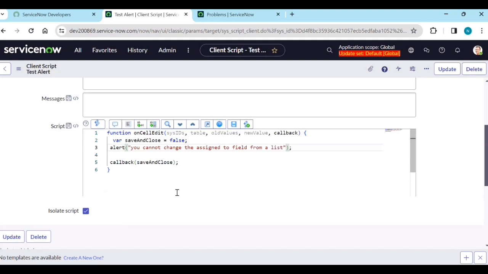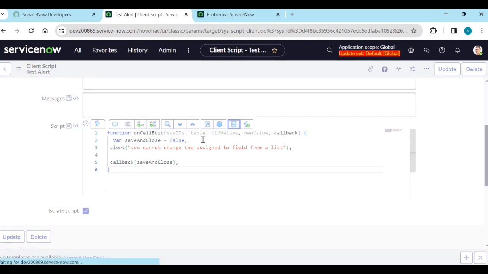Something like this. Because save and close, right, is equal to false, I am adding false, not true.